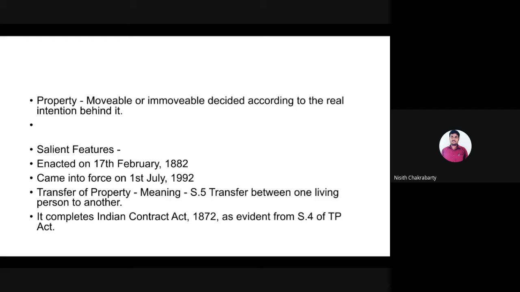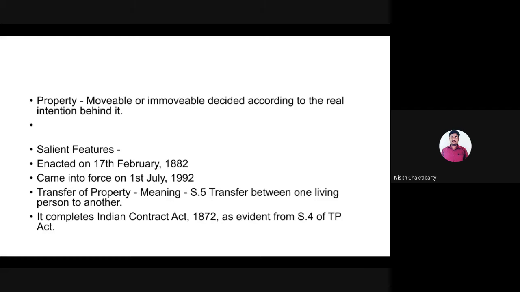So if I intend that this grass or this tree that I have planted is for a permanent period, and I want to enjoy the fruits that are coming from the tree, then that will be an immovable property. But if it is meant for a timber purpose, if I want to use the wood that is coming out of it, then I want to obviously sever it. In that case, that becomes a movable property.